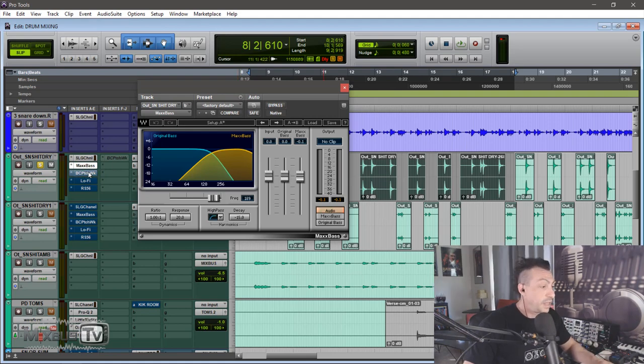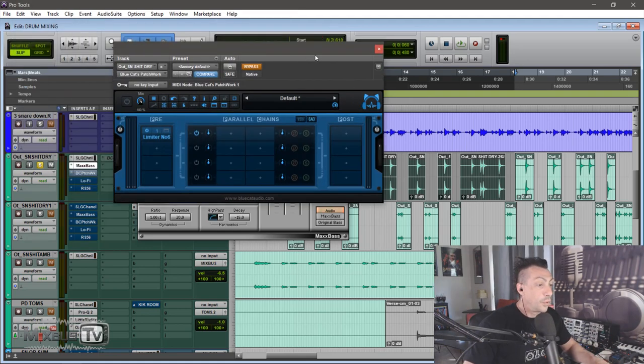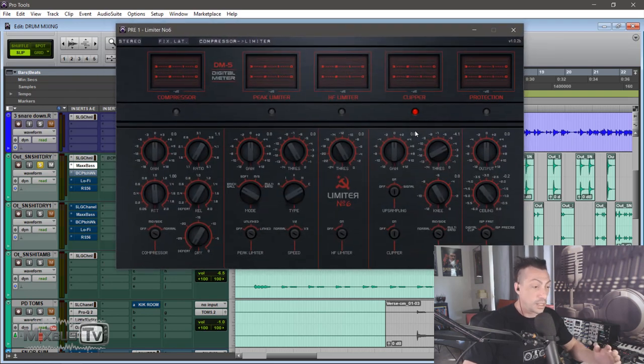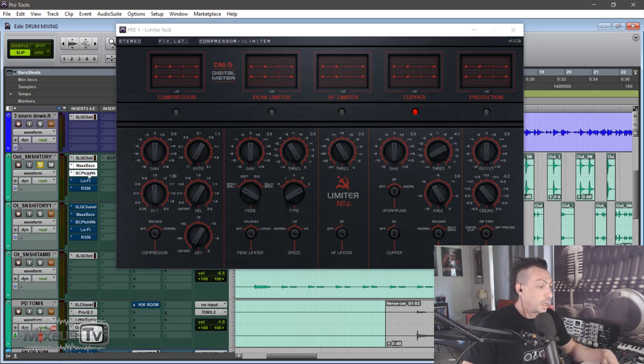After Max Bass, I have a VST which I'm using through Blue Cat Patchwork, and it's Limiter No. 6. You know, I love this one. In this case, I'm using only the clipper module of Limiter No. 6 to shave off some of the tallest peaks and make it a little more aggressive. I really love this on drums. So let's play it and see what it does.